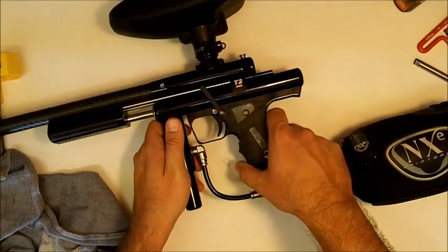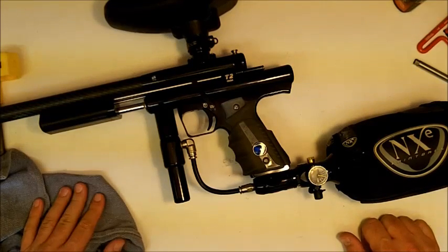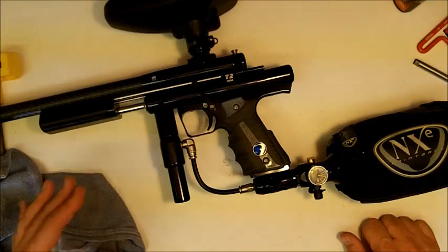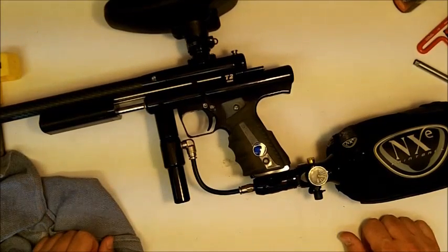So that's what I do. That's what I run. If I'm going to run a marker that's this expensive, I want it to run to its optimal performance level. That's just what I'm going to do. But that's the marker put back together. That's how I set it up. That's how to chronograph it. That should be it for the T2.